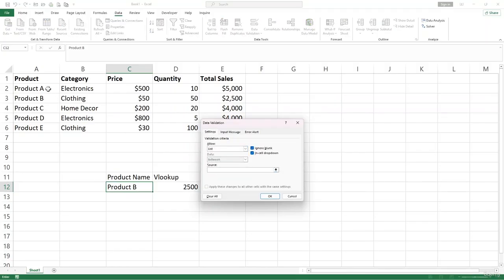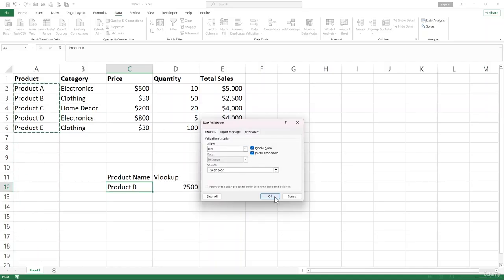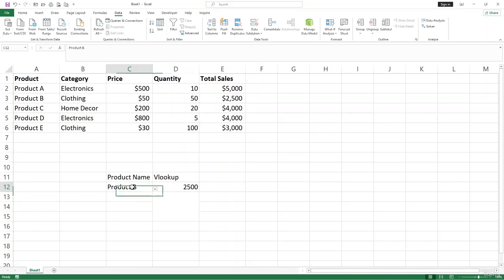I will select this one, or here I can easily select it, or here just hit OK. Now instead of writing, you can click over here and get the result with VLOOKUP and data validation. Okay, so now if we use the A, here we get the A, and if we use the product E, here we get the product E.